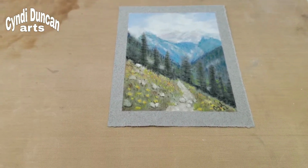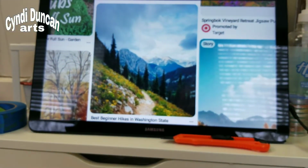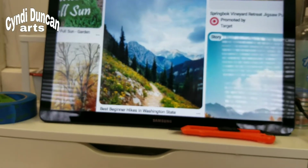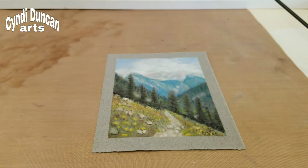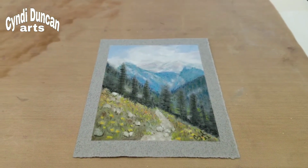Again, it doesn't look exactly like the reference photo, but I think you can tell that that's where it came from. So yeah, not too bad. It was fun. I enjoyed it. That's the whole point, right? That is the whole point.